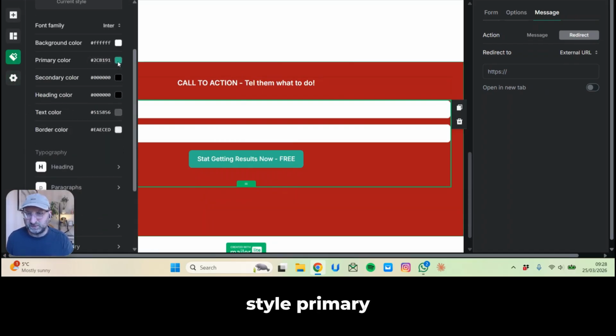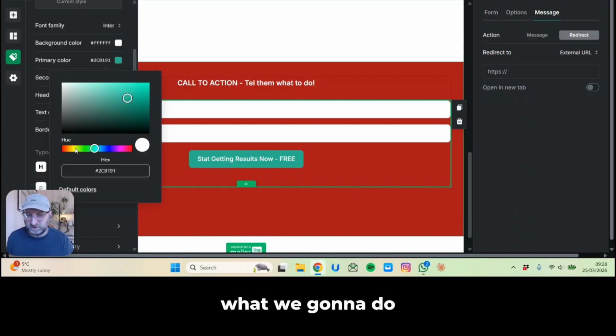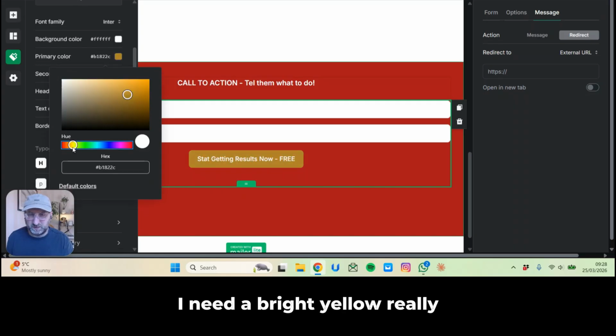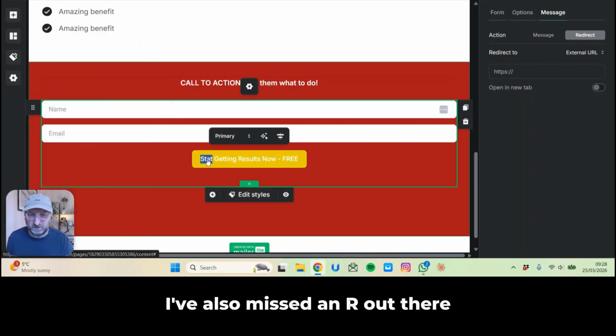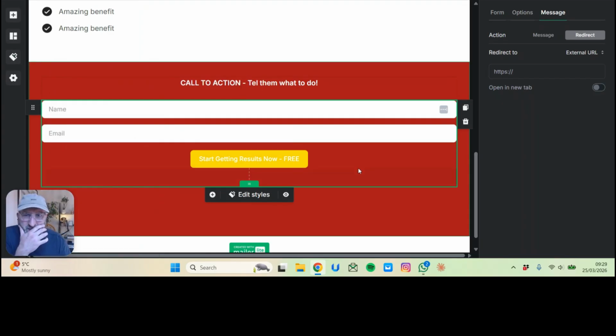Style, primary. What are we going to do? We need a bright yellow really, or something to stand out from that. I've also missed an R out there.